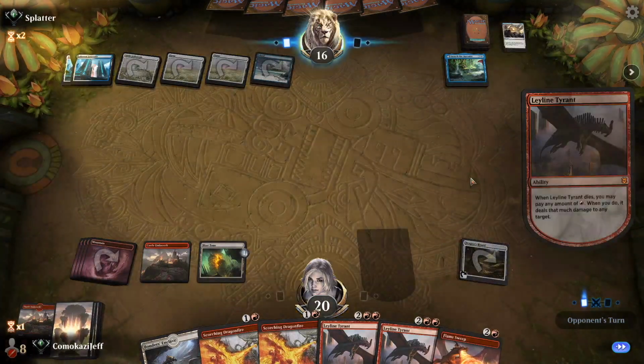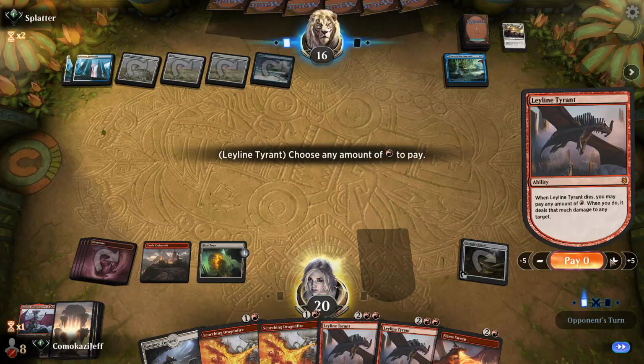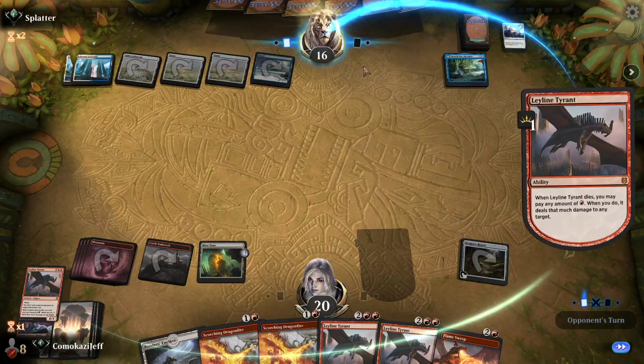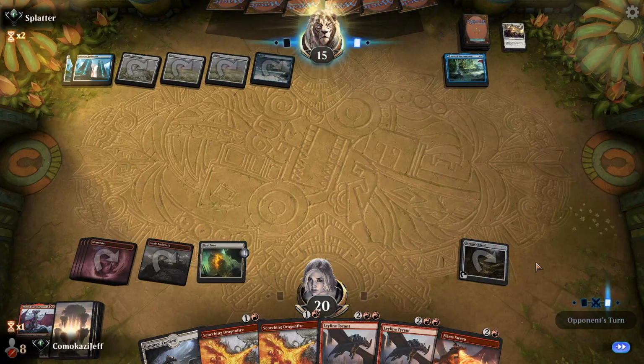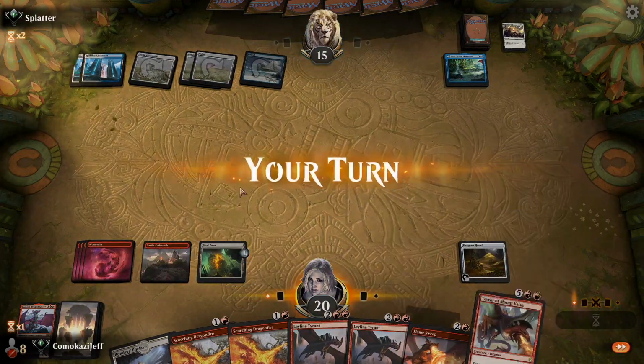Man, a lot of dead cards. Take action, pay 1, throw it at face. That's fine. Down to 15. Handful of cards, but 3 of them are completely dead cards.